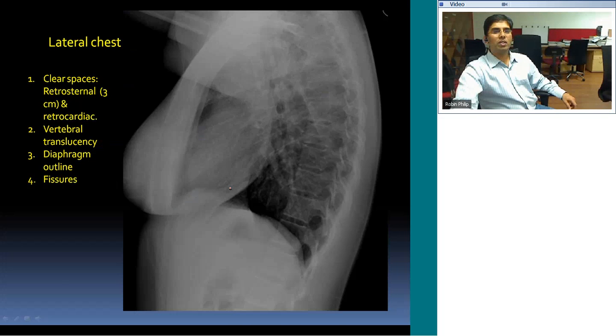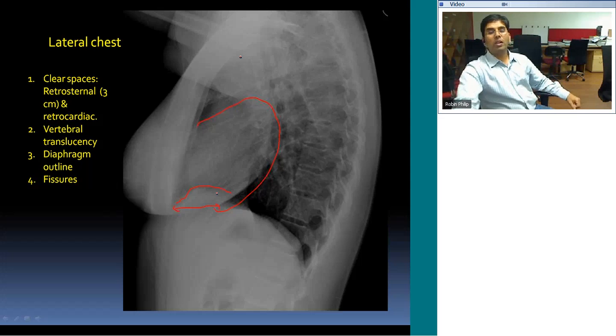Moving on to the lateral radiograph, how to interpret this lateral radiograph. You can see this is the cardiac shadow here, right? And you can look at the domes of the diaphragm. This is seen under the cardiac margins. This is the right dome, because the left dome, you can see from here on, the anterior part of the left dome is not visualized because the heart is sitting on it. Hence, the diaphragmatic margin is obscured.